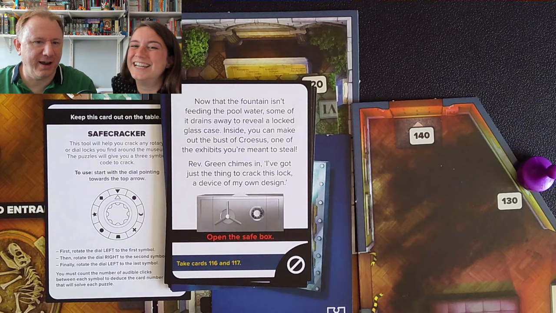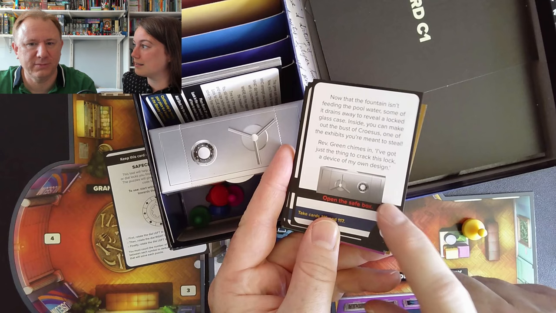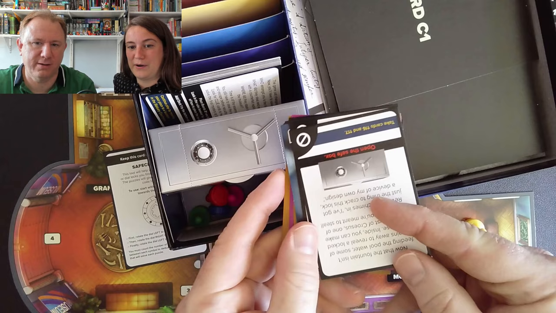It turns out, and I would have been stuck on this and so annoyed. We would have not been able to complete this. It turns out there's an actual safe box in here with presumably an actual safecracker in, which explains why we were baffled by the audible clicks thing, because there might be audible clicks to come. Yeah, so it means open this. Open the safe box. And, okay, there we go.